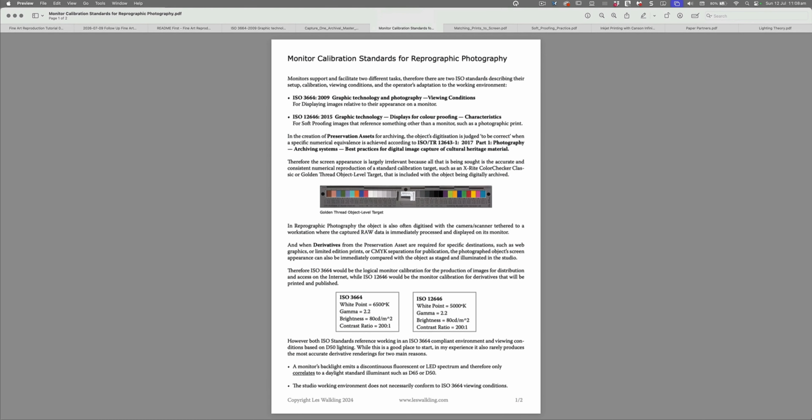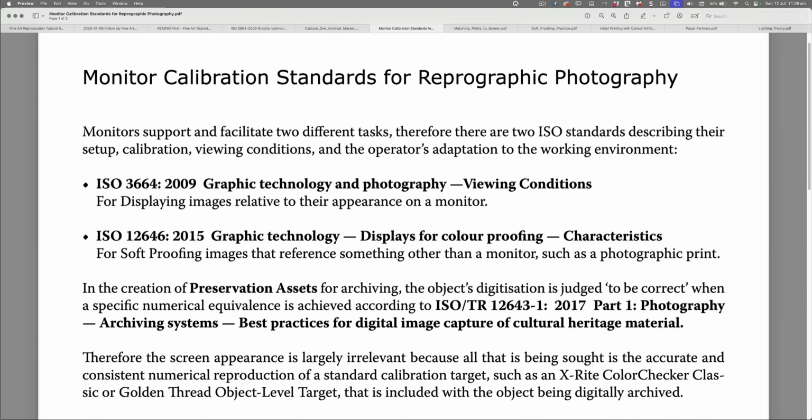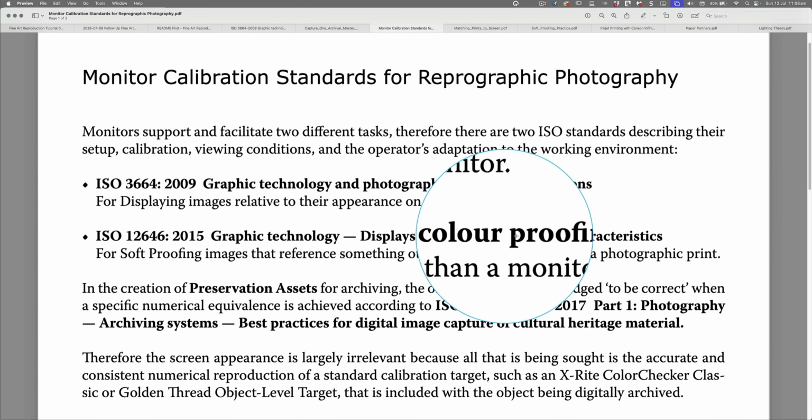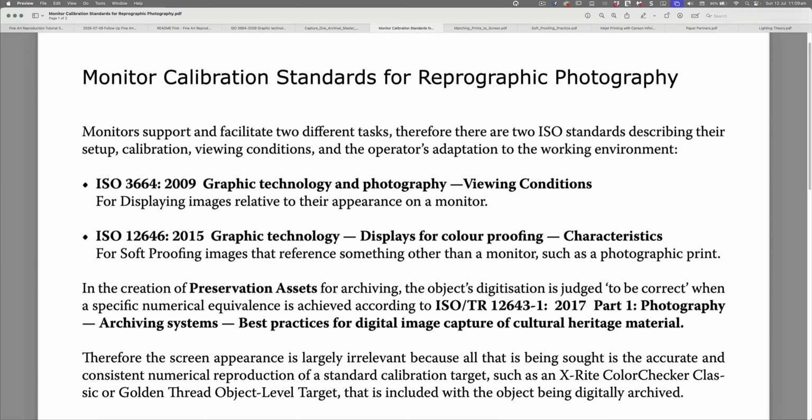So in thinking the entirety of this workflow through, from the preservation file all the way to derivatives, well, we've got our 2 monitor calibration standards, ISO 3664 and of course 12646, which is displays for color proofing characteristics. But now hang on, if a preservation asset is being created numerically, that's its verification, that's what we're trying to achieve with whatever camera system, lighting and so forth, then I could be doing this on a black and white monitor because none of that judgment is visual.